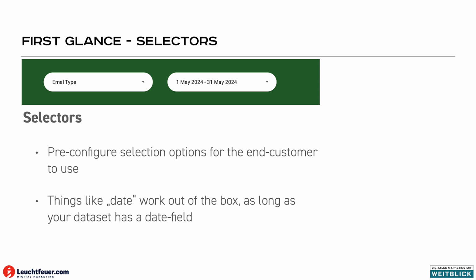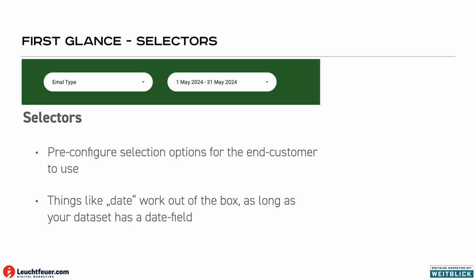Selectors are a pre-configured, I'd say, option to display data. For example, as you can see here, the email type or the date range. Both very important. The email type selector would show the segment, campaign emails, or the option to display all email data. Because if we look at our newsletter performance, for example, we want to filter out all the campaign emails, like double opt-in emails or onboarding emails, because these have a very high open rate, and they would skew the total rates, because they're much higher than our newsletter numbers.